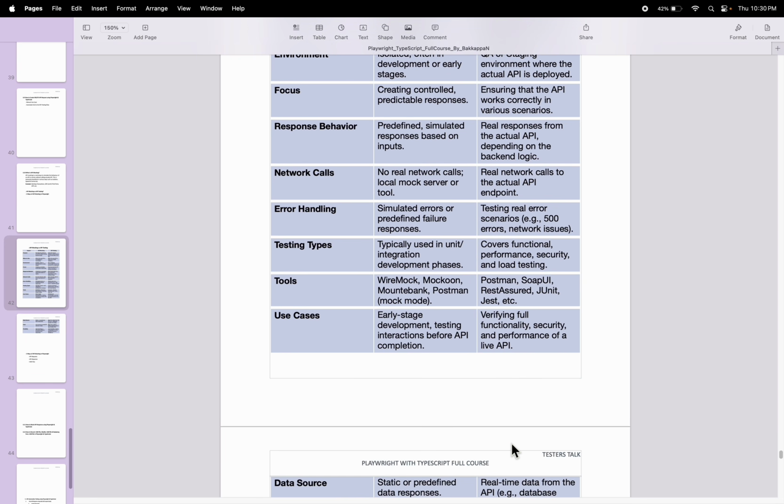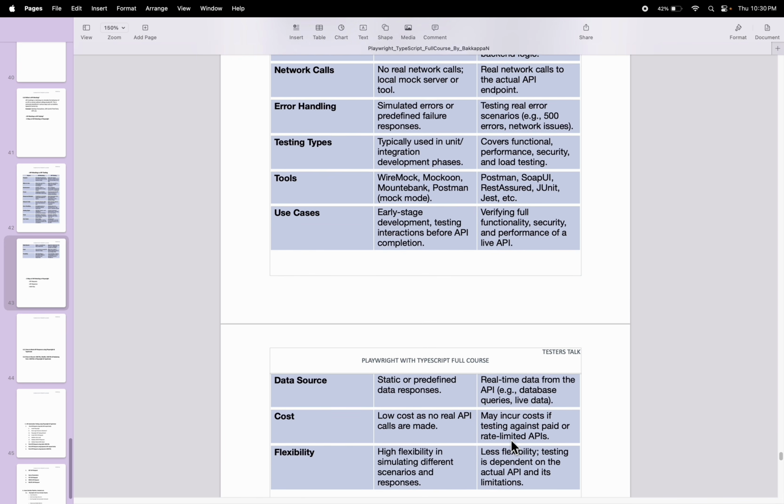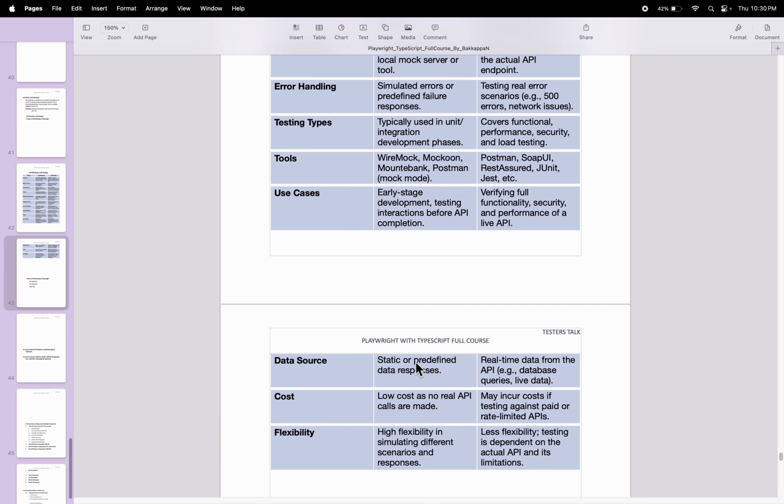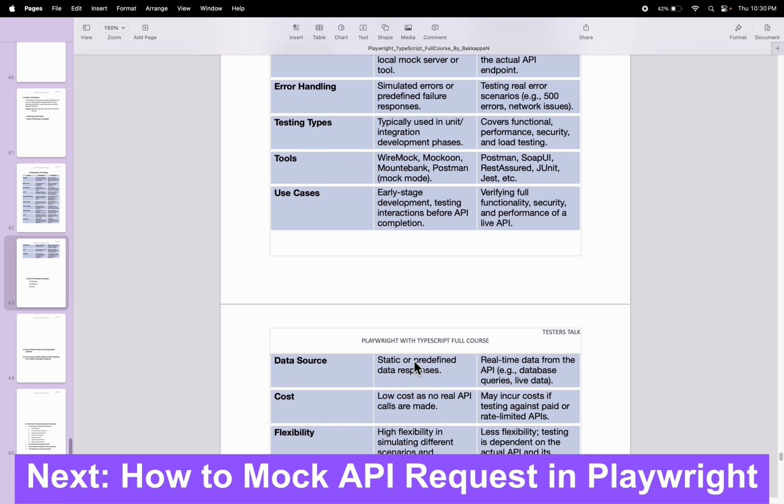And the next aspect is data source. In case of API mocking, you will get static and predefined data responses. But in case of API testing, you will see real-time test data from different databases or different APIs or services. And the next one is cost. API mocking is low cost as no real-time API calls are made here.